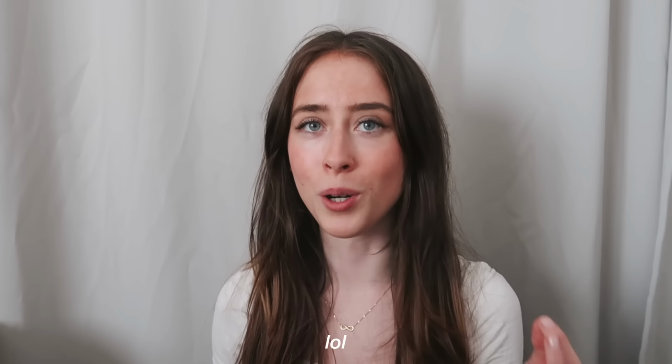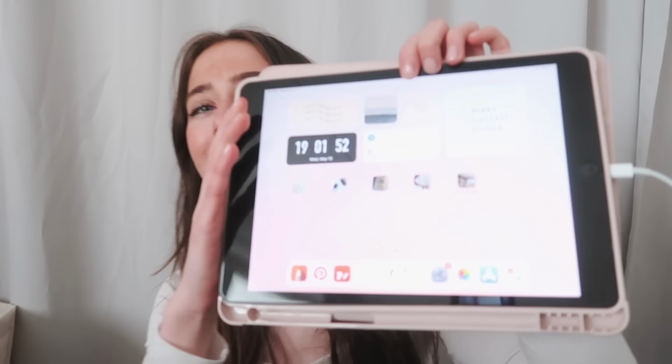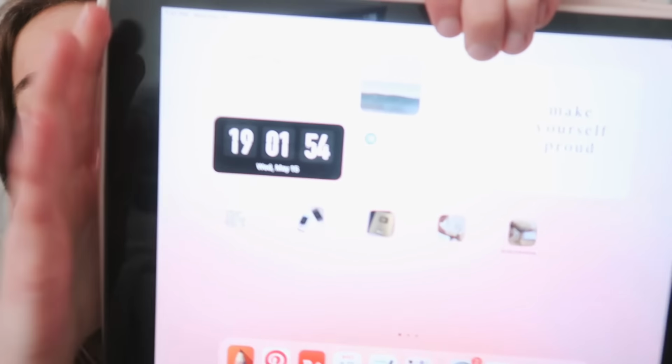I literally just realized if I'm getting a new iPad, I can probably create a new Apple ID on that iPad. That literally did not cross my mind. Anyways, this iPad is at just 8% right now, but what's really good is now that the iPhone 15 has USB-C, you can just bring a cable and connect it to your iPhone to charge it. So as long as your iPhone 15 is charged up, you can charge your other devices, which is so perfect. Definitely one thing I appreciate about the iPhone 15.